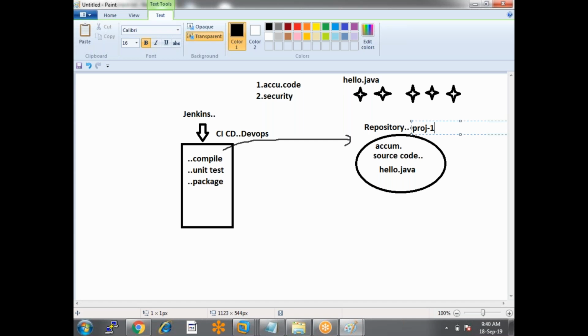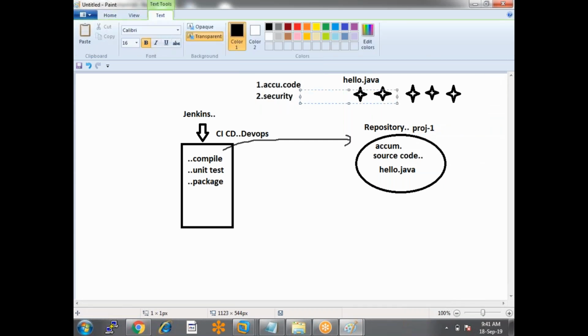I'm going to provide some securities. Who can access my source code? Who cannot access my source code? I'm going to provide these kinds of securities. So we can do it on the repositories. Then who is going to do it? We're going to do it. That is our responsibility. So providing security is also the responsibility of a DevOps engineer. Am I clear? Fine.